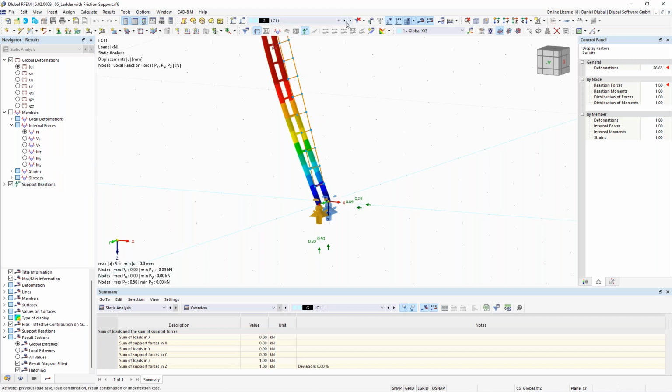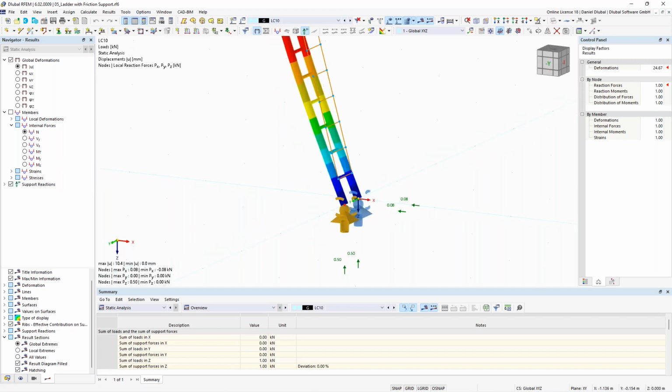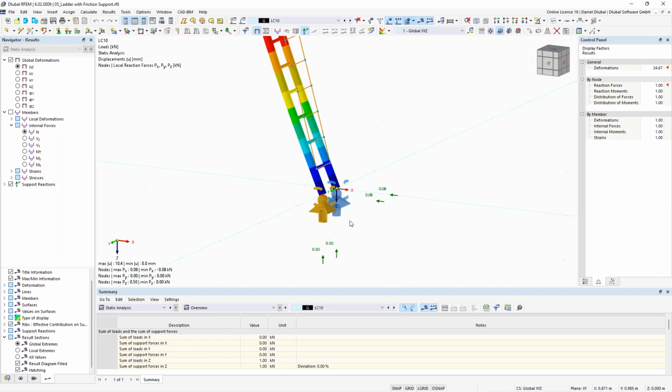So when I have here the friction support of 0.2 times 0.5, 0.2 times 0.5 equals 0.1.